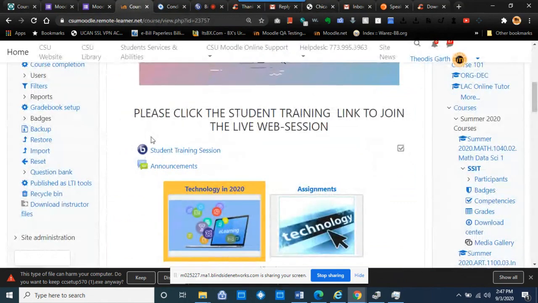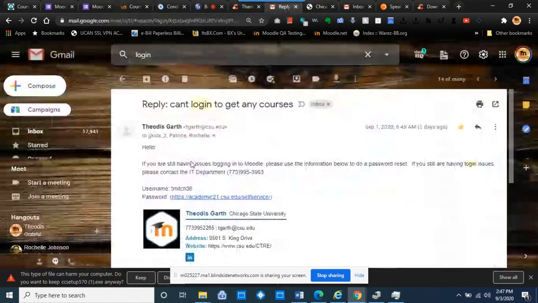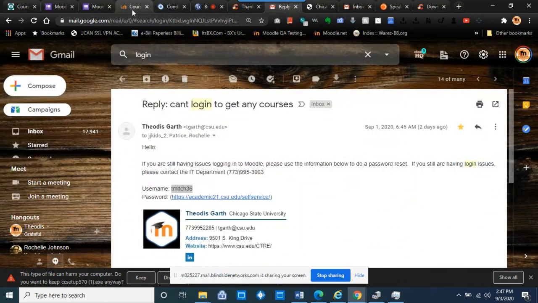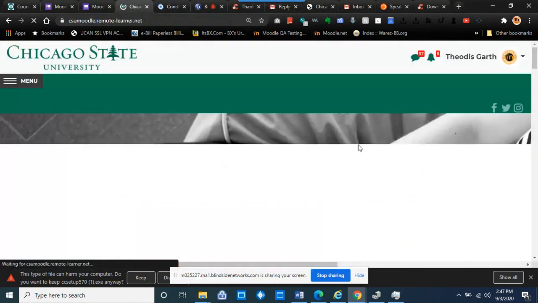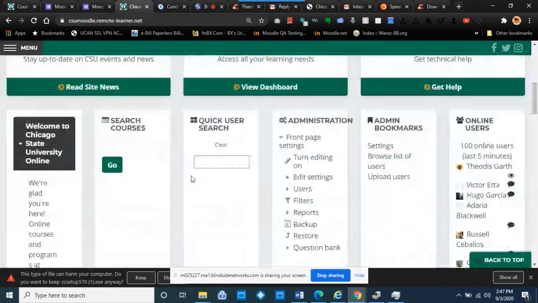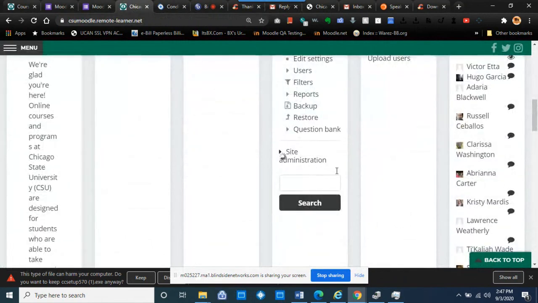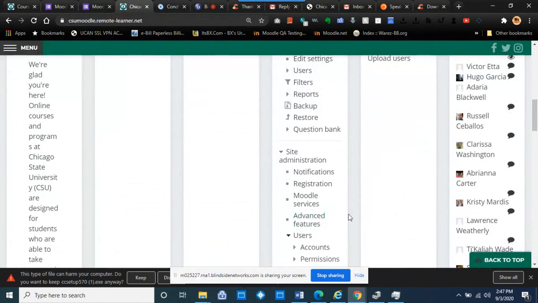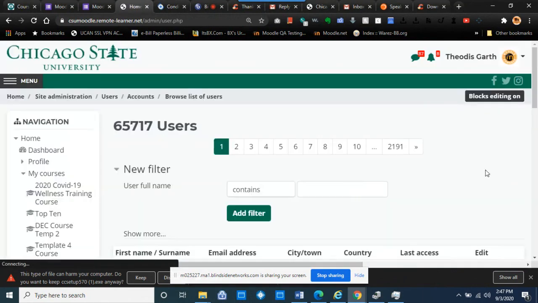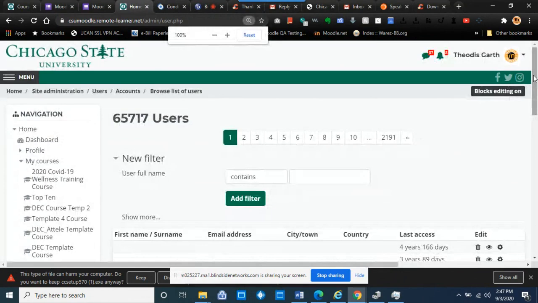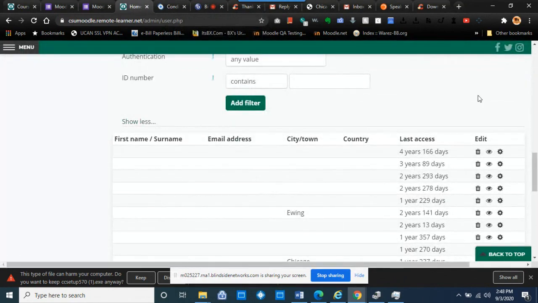So when I come into a course, in the event like this user right here can't log in, what I want to do is make sure that the user is in Moodle, that I'm able to see that they're actually in Moodle's database. So this is just an example to show you guys what I do. I'll come in here and I'll search for this user based on his username. Now we don't handle password resets, but what we can do is make sure that they're in Moodle. So I'm going to browse. This is just extra. I'm showing you guys a learning management system perspective on how to troubleshoot users that can't log in.